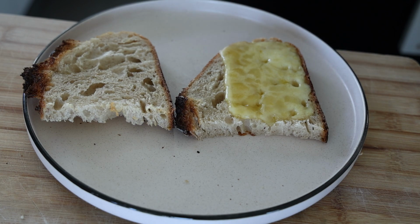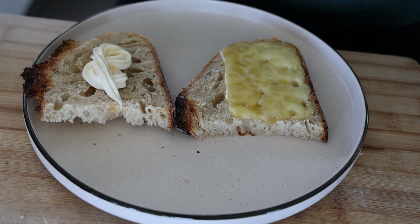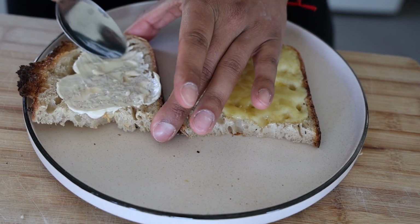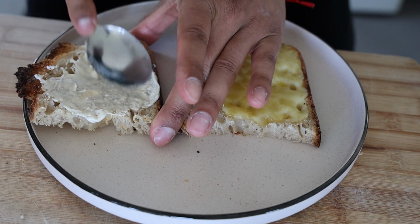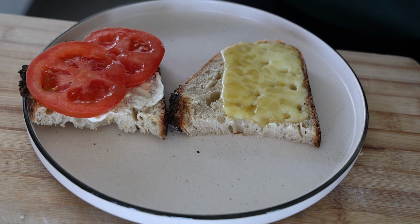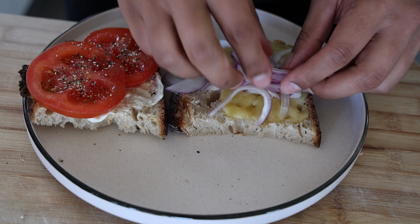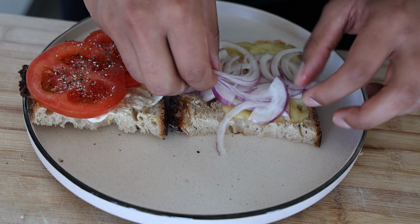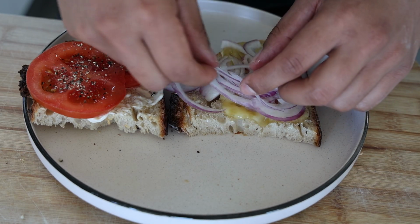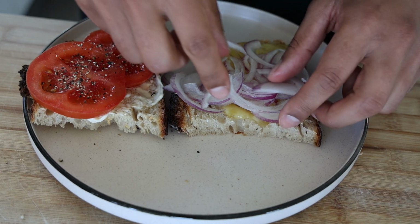Everything is aligned. A little bit of mayo. I'm not really that much of a mayo fan. Sometimes I go for butter, but I think mayo today. Tomato on the mayo, that's a pretty mean combo. Black pepper. We're gonna go a handful of onion. That's a whole lot of onion, but if you've tried red onion, it's very different to white onion. White onion's way more pungent and potent.